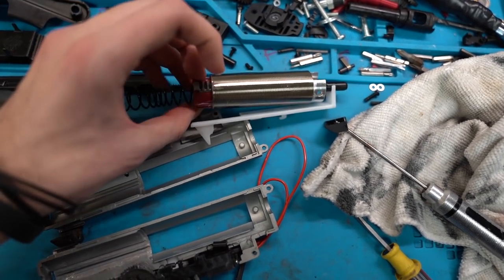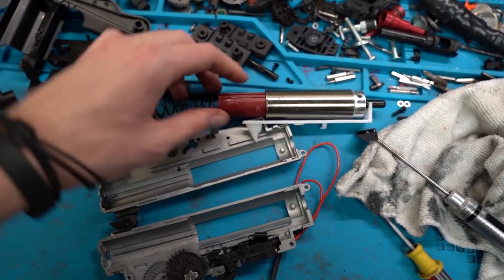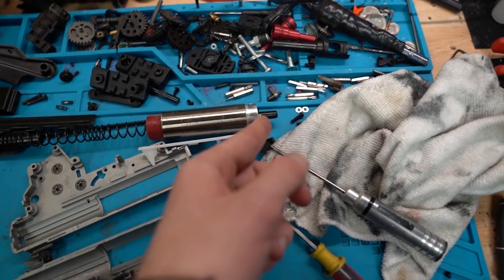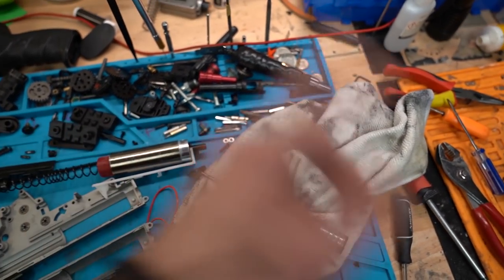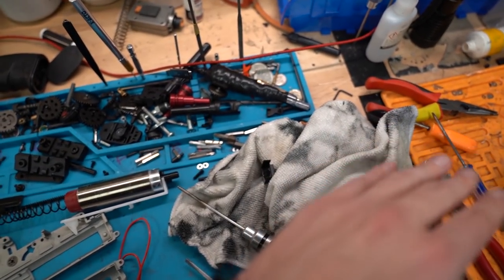This little part is called a piston. It pulls back with these teeth, and then as it goes back and releases, it creates compression in the cylinder, and that's why the nozzle moves and has air come out the top, and then the BB, or sorry, air comes out the end, and then the BB goes through the barrel, basically.